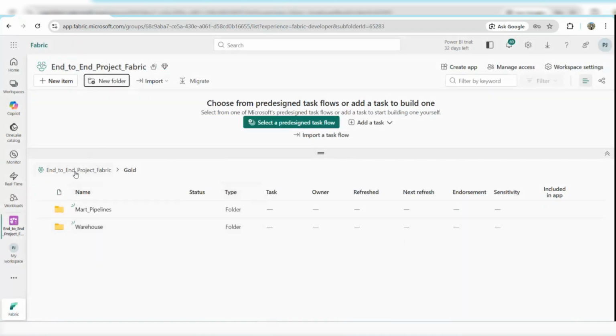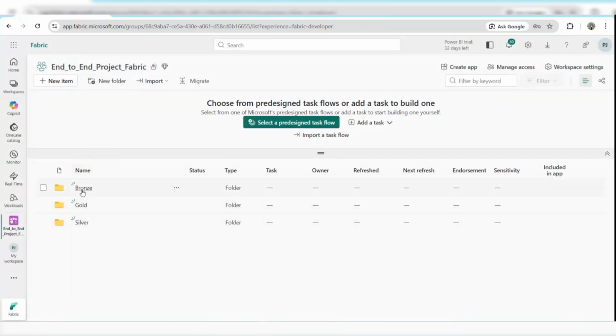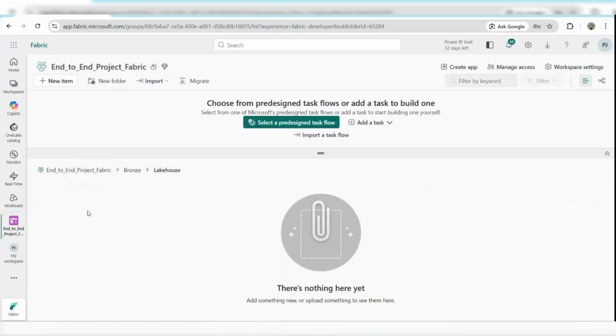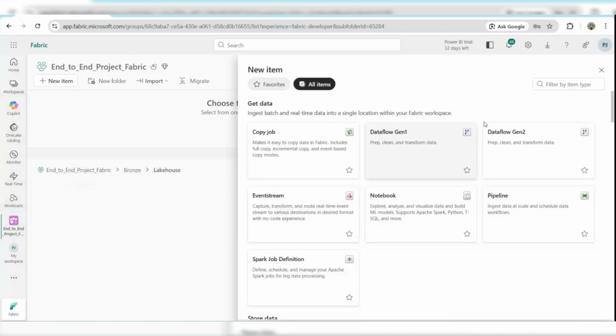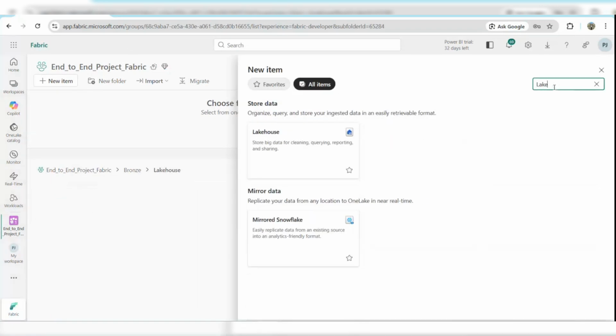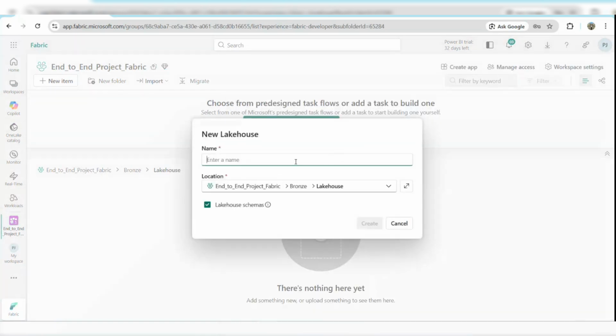Okay. Let's again come to the bronze layer. So we have created a lakehouse folder. Inside that, let's add our lakehouse. I'll name it raw LH only. Raw LH stands for the lakehouse.